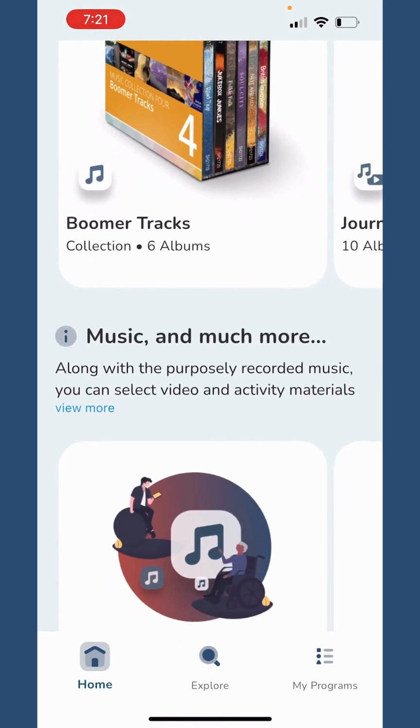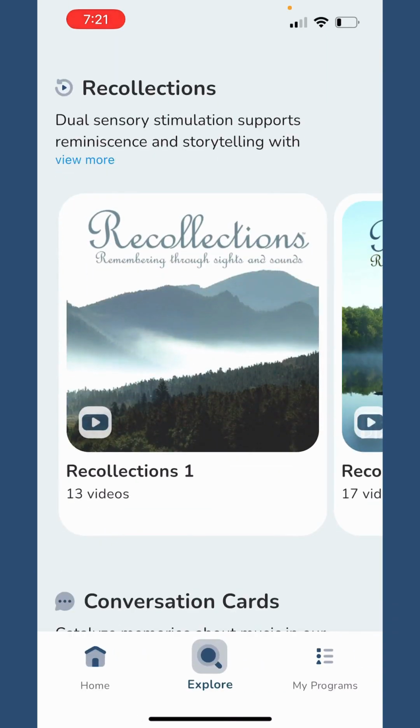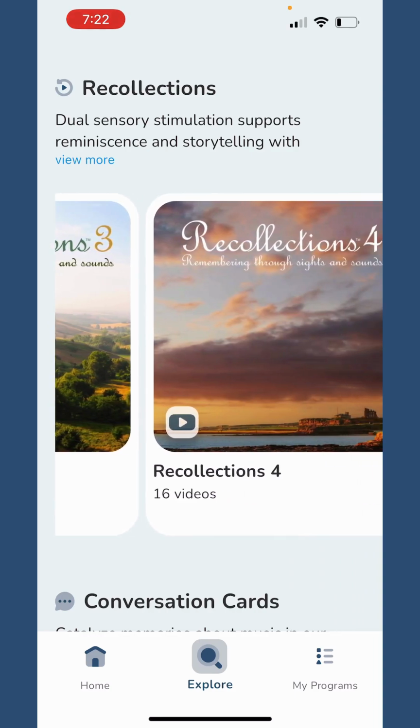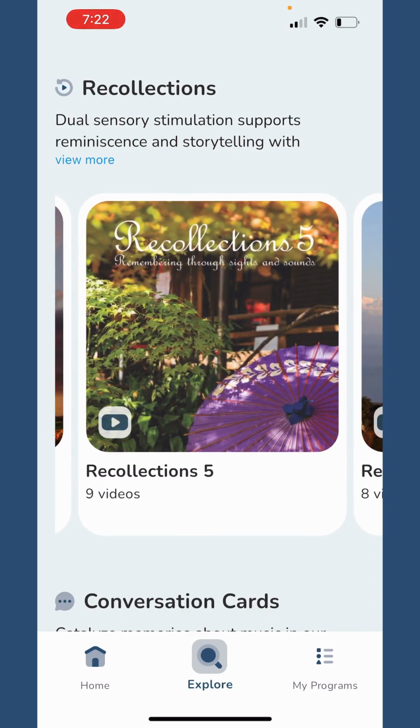I'm going back to the home screen now to dive into the third resource we have, which are recollections videos. And so we've taken our music from our collections, certain selected pieces, and we've taken hundreds of images in each video to our music to slowly move through, let's say, soothing landscapes. In the recollections one, you'll see landscapes, pictures of different geographical regions in the area set to our recollections videos, for example, or to our diverse sounds collection.